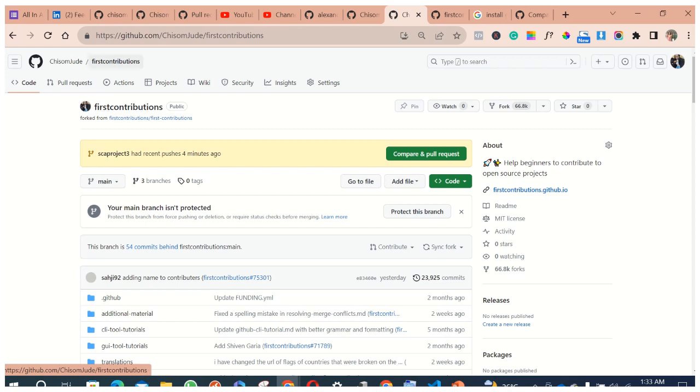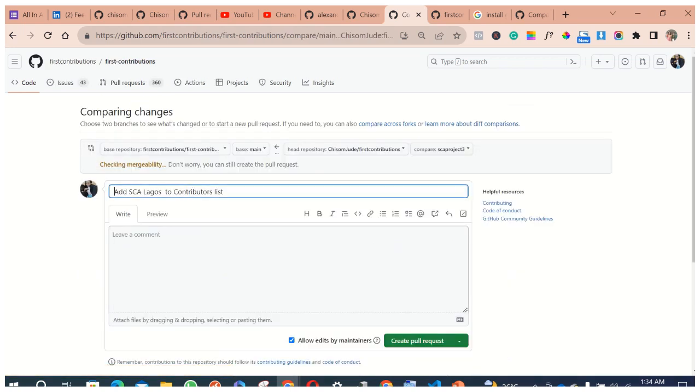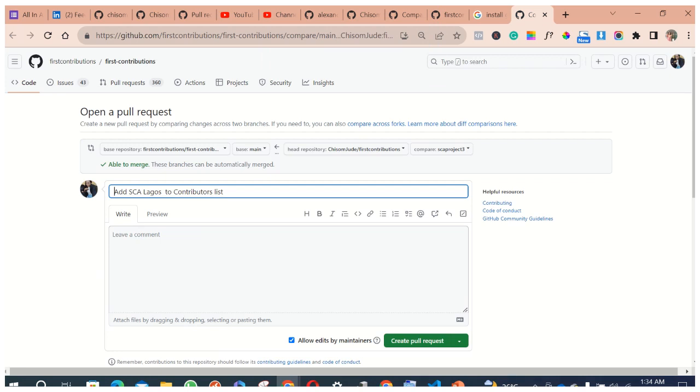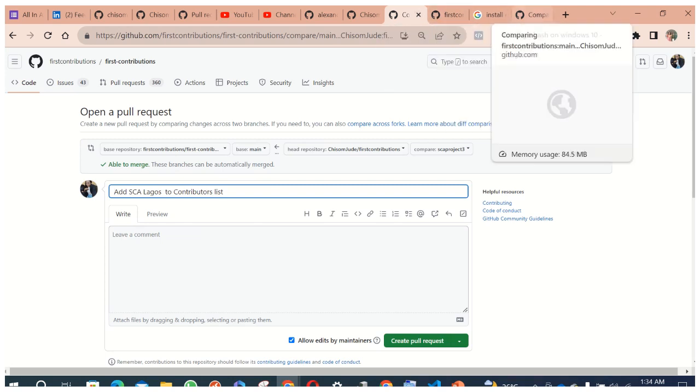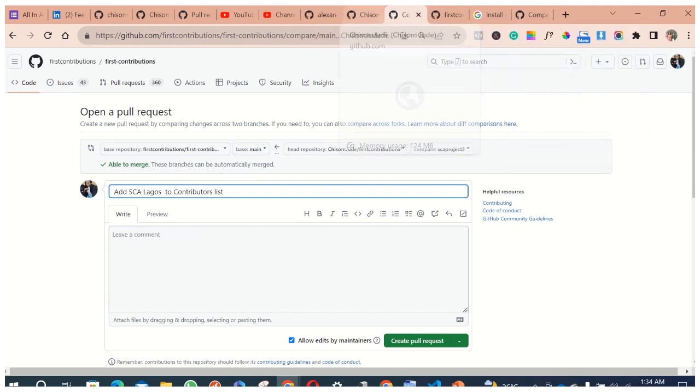When you click on your repo, it opens this. So I'm going to click on it, and it will take me straight to pull request. You can see that this interface is the same as this one. This one is from when I clicked on that link on my command line. Now these two, they are the same branch. Just watch my tab. There's one here, there's another one here. So it takes you to the same interface.